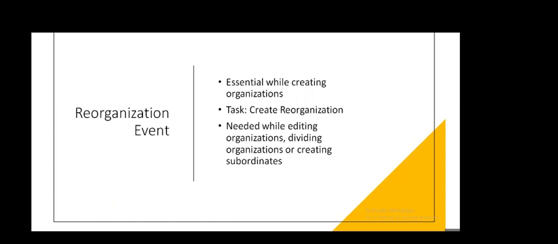Now, what does this reorganization event do? It helps us to make changes to the organization later. Say, for example, I have 5 levels of hierarchy in my organization. Now I want to add one more, or I want to branch out the third level into 2 parallel levels. All these changes or modifications are helped by reorganization, as the name suggests. Any changes that we want to make to the organization, if we want to add somebody or remove somebody, are possible via the reorganization event. So this is the first thing that we have to do.